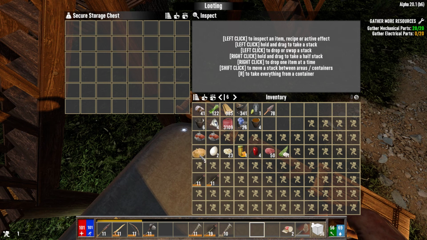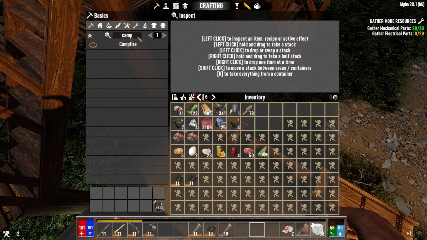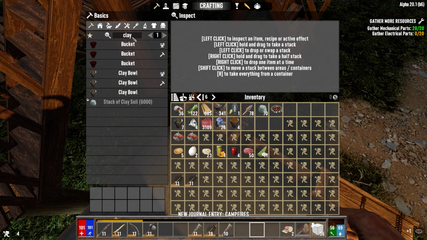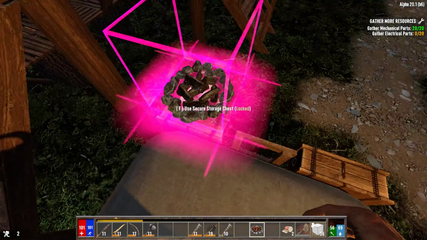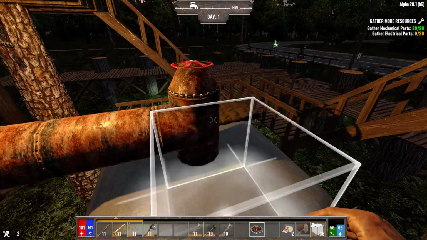Actually, let's go ahead and do our campfire. I know there's one down on the ground, but I'd just as soon not go on the ground to use it. Clay. Get the bowls going. Keep them going. Okay. Let's see. Whoa.